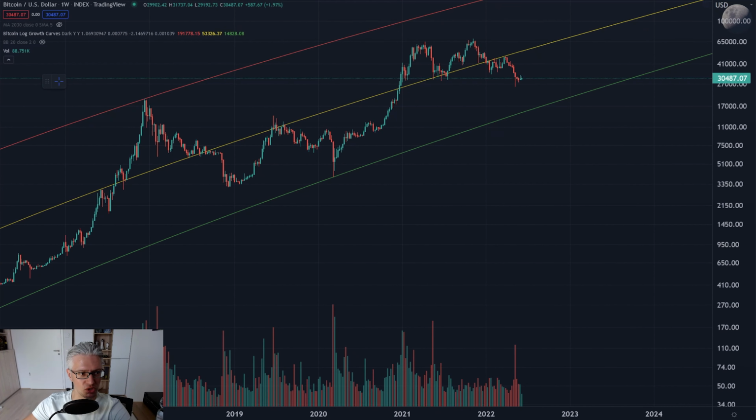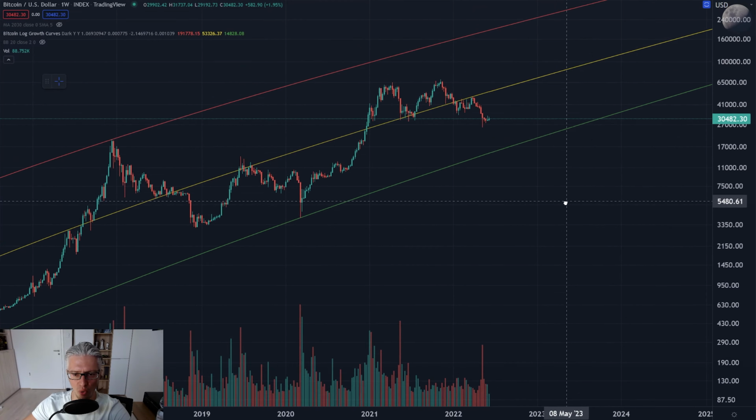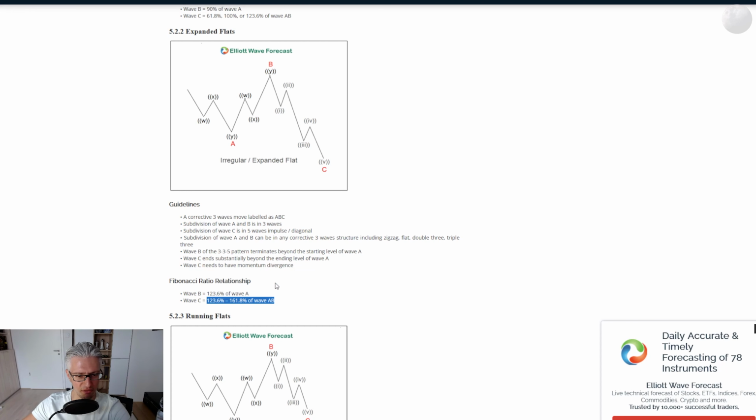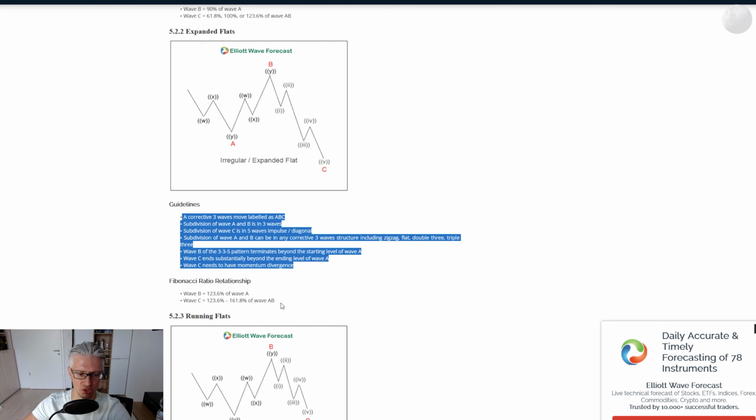So could this go even lower? Could we go down here and then go into the next rally? Well, sure, of course. Why not? It is always a possibility. Also, interestingly, Elliott wave theory doesn't tell us a lot about time frames. It doesn't say, oh yeah, this wave has to be so much longer than the previous one, and if we stay too long in this wave, then it is invalidated. It just tells us about price levels, right?